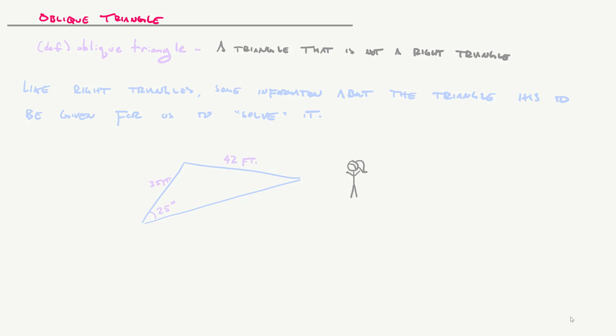This happens to be one of the cases that's most difficult to solve, but it is something that we could look to solve using either law of sines or law of cosines, which are the 2 main methodologies for solving oblique triangles. And remember, I don't know if I said this, but I'll say it again, solving triangles is knowing all the sides and knowing all the angles. Then that's a solved, quote unquote, triangle.